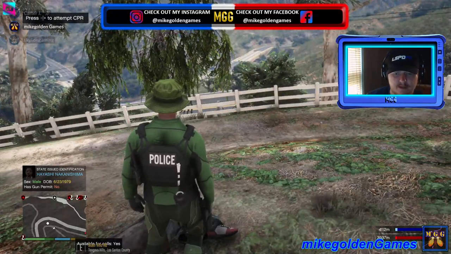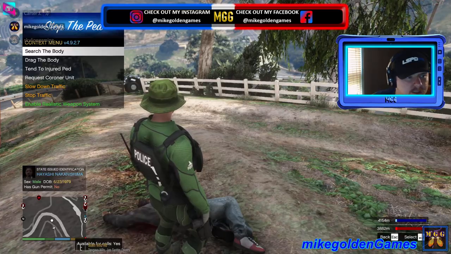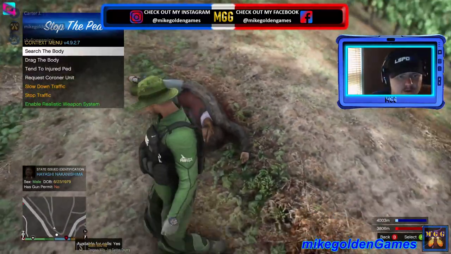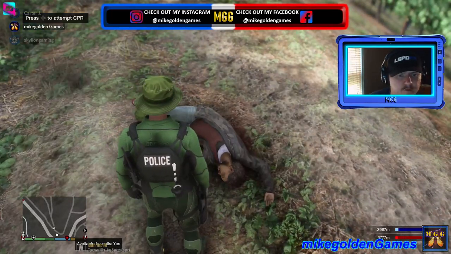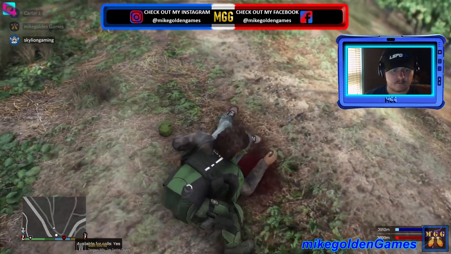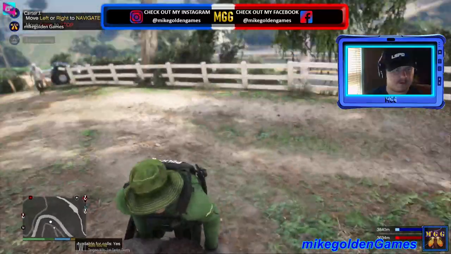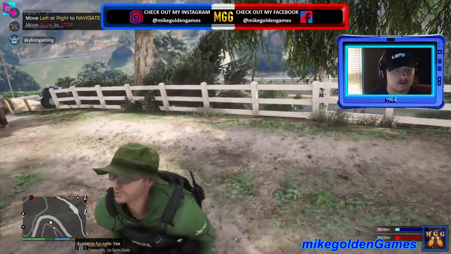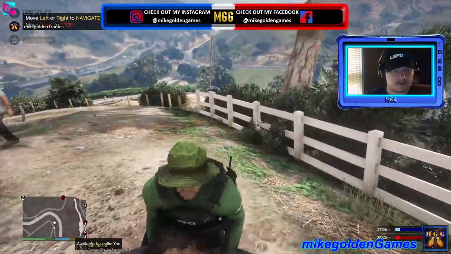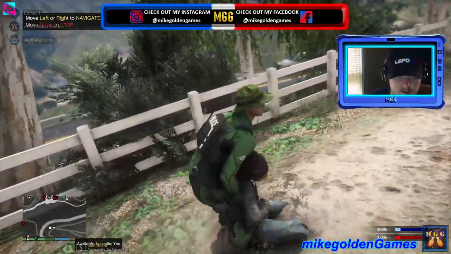Alright, let's see. EMS is 4,000 away, so let's see if we can drag him to the street. Let's try it this way. Ooh, I might need to get that mod you're using with the CPR. I believe it stops the ped? Yeah, I don't know, it might. This way, come on. Let's keep going this way. There we go. Trying to drag this guy.